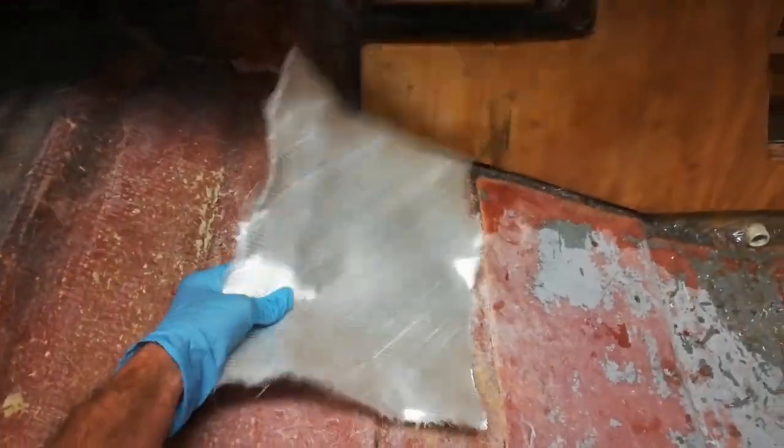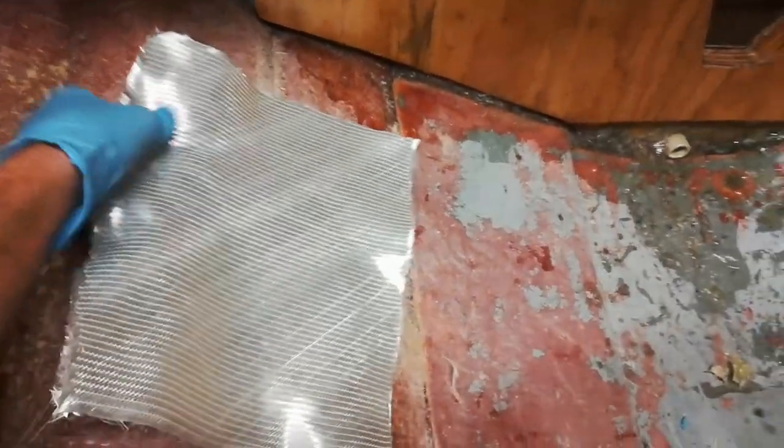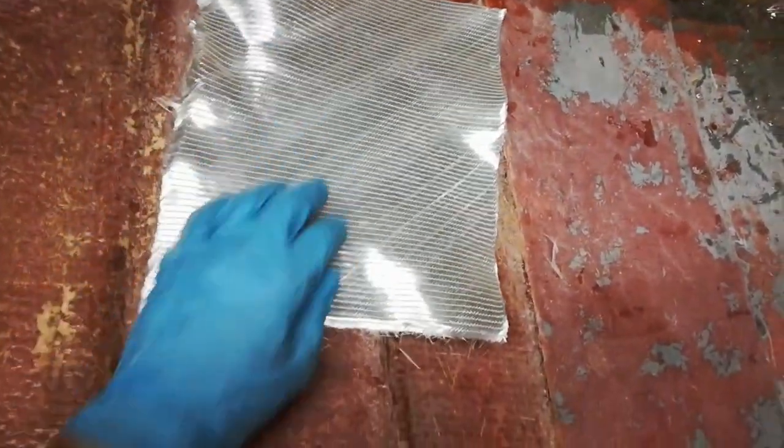Let me tell you, this 1708 is a bit heftier than the chop strand mat. And honestly, it's a lot less messy to work with. There aren't fibers falling off all over the place. I think that's a pretty good size there. So I'm going to give it a shot.